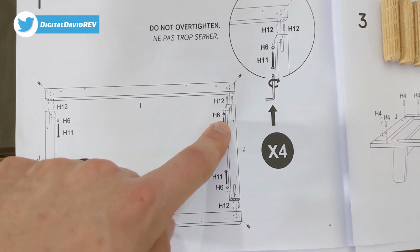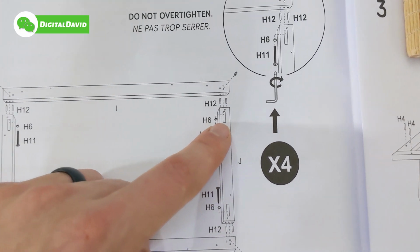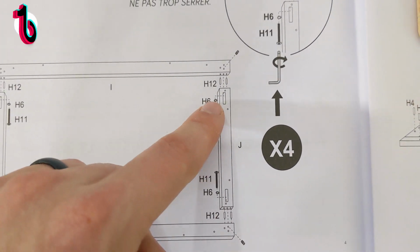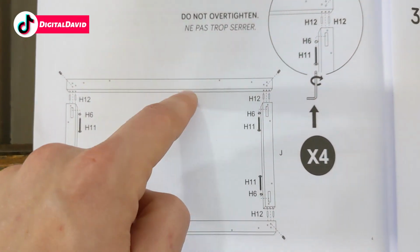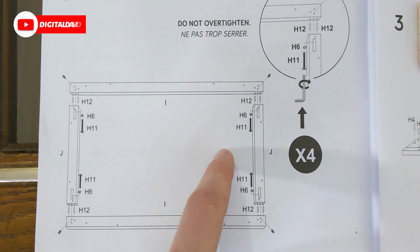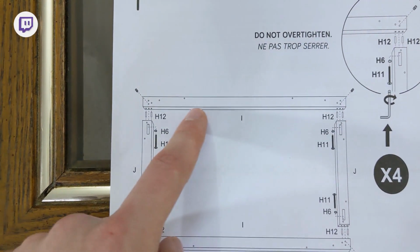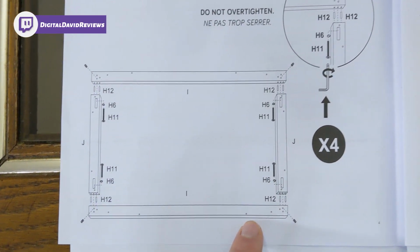Now this is really important. I wish they made a bigger note of this, but they do show you the correct picture. Make sure on these sides you have those holes on the outside. I already started building this, and I had those holes on the inside because I wasn't paying attention. And then I got to step 4 and I had to take everything apart. So pay attention to those holes everywhere you see right there.